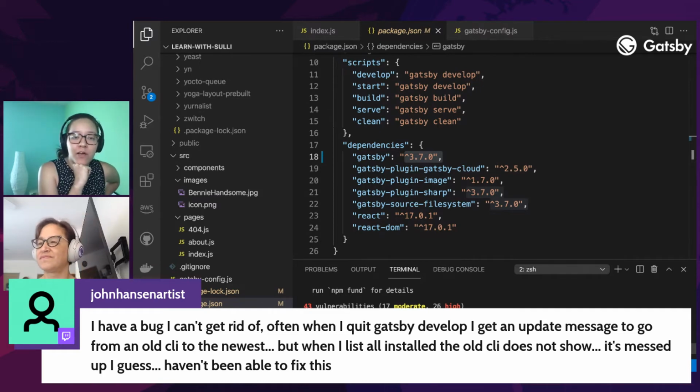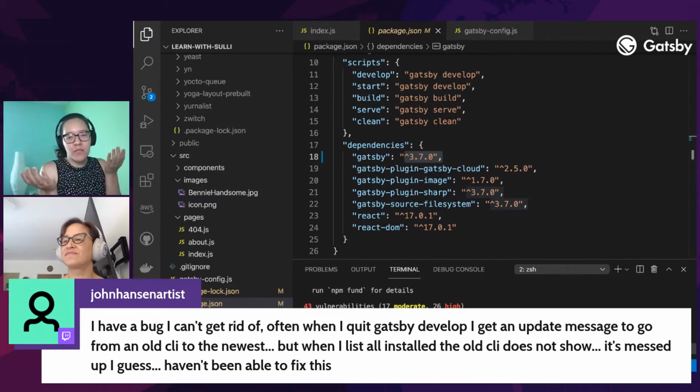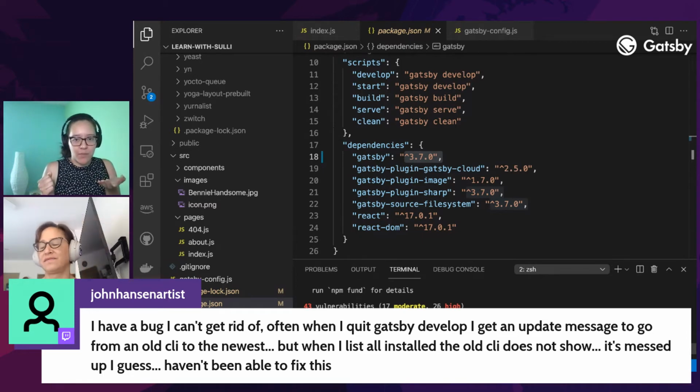It seems like it could be either your globally installed CLI isn't up to date, or the one that you're using in that package isn't up to date. And it could be different per project. If you're using different versions of Gatsby across multiple projects, that could be it. Yeah, could be.